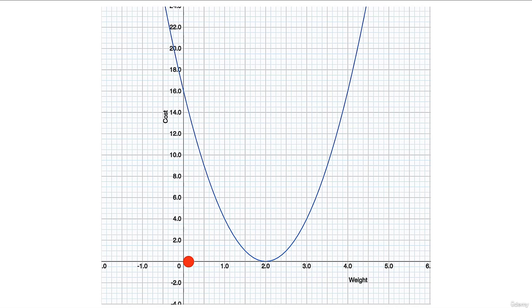So what is the cost when the system starts training? We started with weight 0.1. That means that the cost is around 14. But the cost just tells us how well we are predicting. The real question is, in what direction should the weight move to minimize the cost? To answer this question, we need the tangent of this point. And this is where differentiating comes in. To calculate the tangent, we need the cost function derivative.